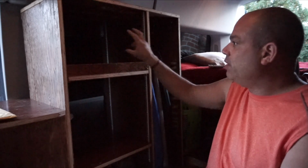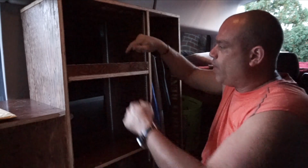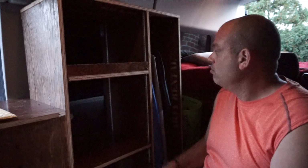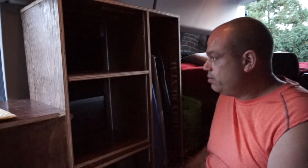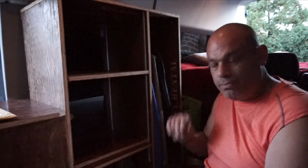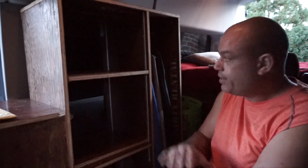And as far as shelves, I could put like a bungee across here, right? Drill a hole here and a hole here and just have a bungee that I could move out of the way. I could do that on the front and the back. So before I commit to putting these on the top or bottom, I think I'm going to roll with it like it is for right now. We'll drive around with it and see what these shelves do, if they move around, if they're making too much noise. And if they start to move around, I can always put even a screw on the back side of it just to keep it from sliding in and out. And then I'll see what kind of containers I get to fit there.